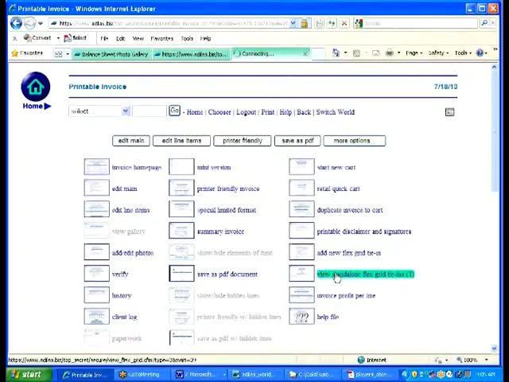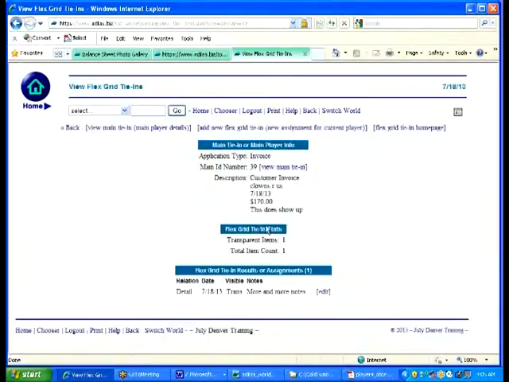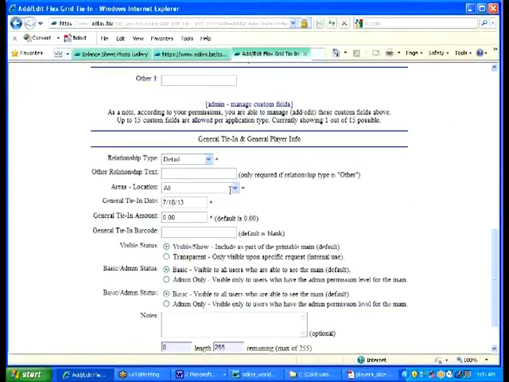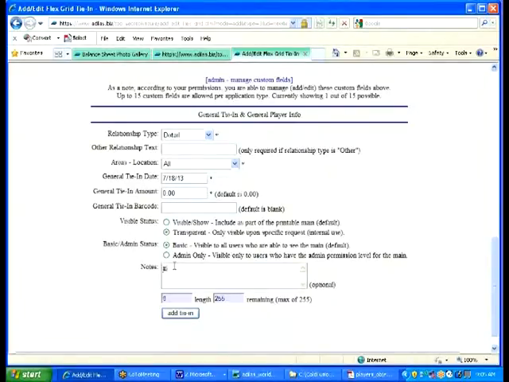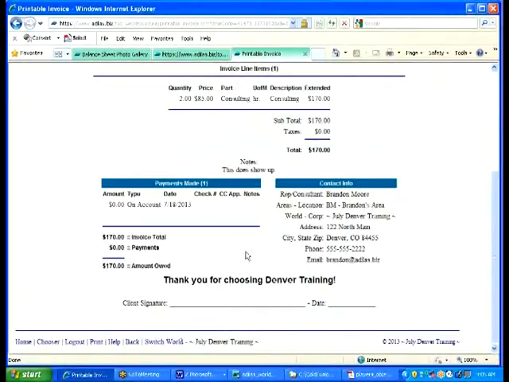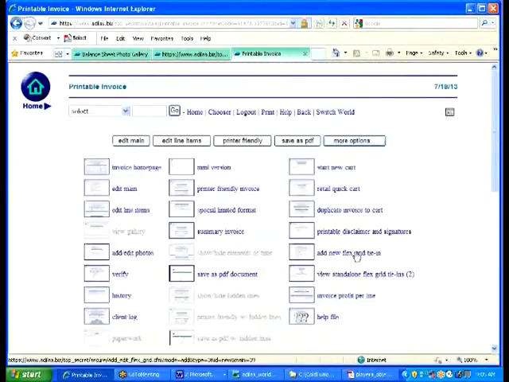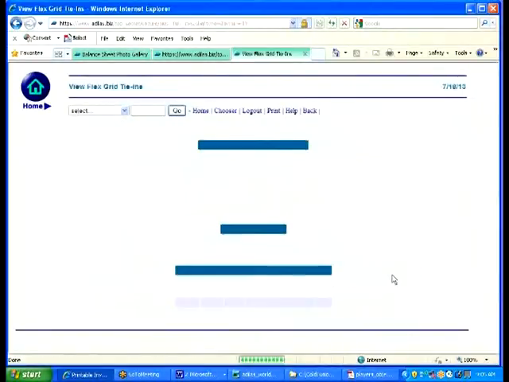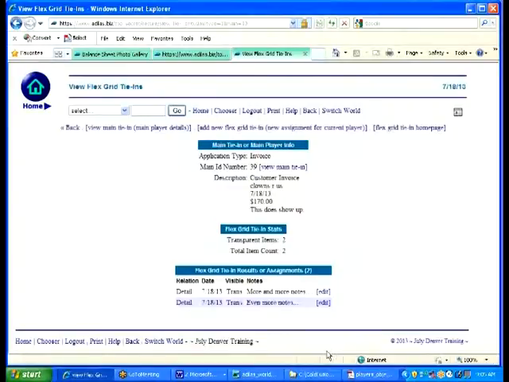Watch this. Let me see the other FlexGrid notes I have. If you could add, it doesn't make a bit of difference. So you can literally come in, same thing, pop down to the bottom, transparent. Literally, you keep going and going and going, add the tie-in. So at this point, I've got two extra 255. You can just add and add and add. But if you look at my invoice, it's non-printing, which is kind of what they were hoping, but it's technically still there. I now have two extra FlexGrid tie-ins that have notes, okay? So that's a way to use the transparency of the FlexGrid.